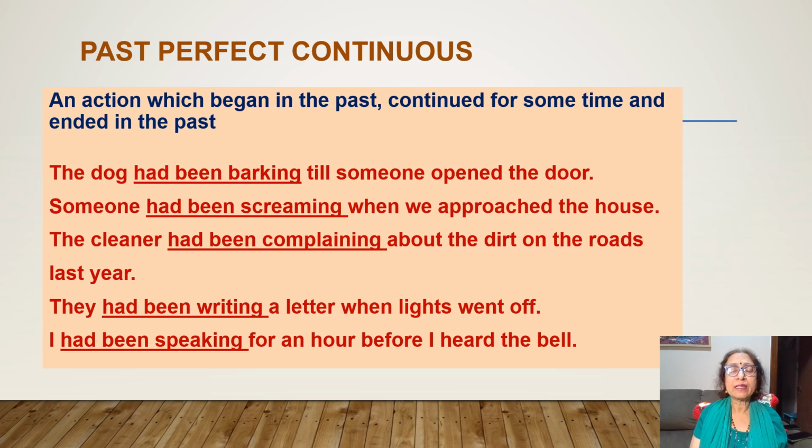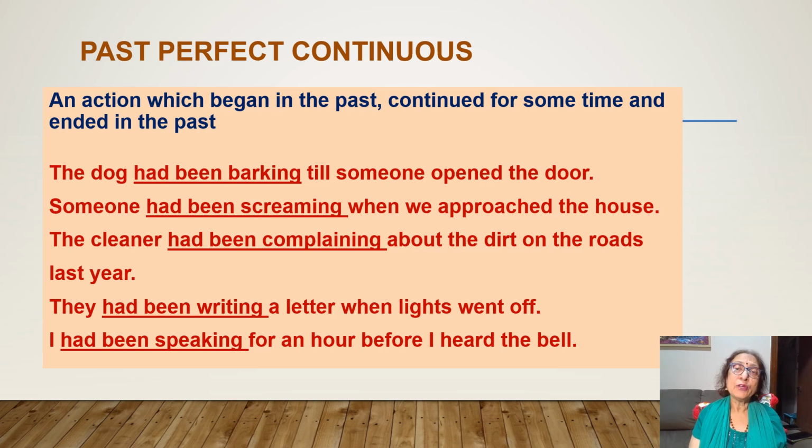They had been writing a letter when lights went off. So action of writing stopped. Writing, continuous action, suddenly stopped because lights went off. Then you have, I had been speaking for an hour before I heard the bell. Here again, the second action. The person who was speaking had been speaking, continuous, had to stop speaking, complete, because the bell rang. He heard the bell was ringing. He or she heard the bell was ringing.